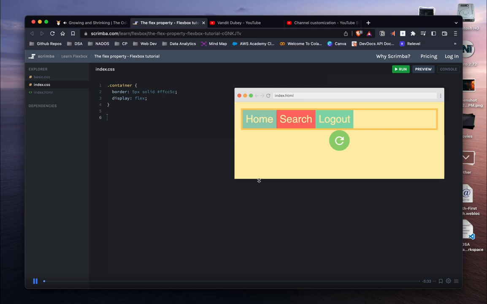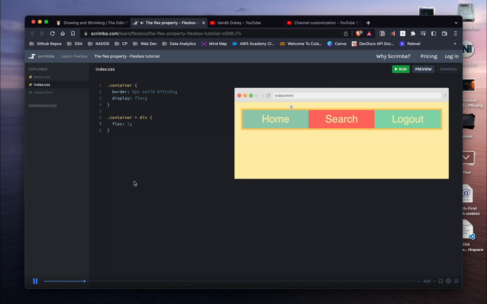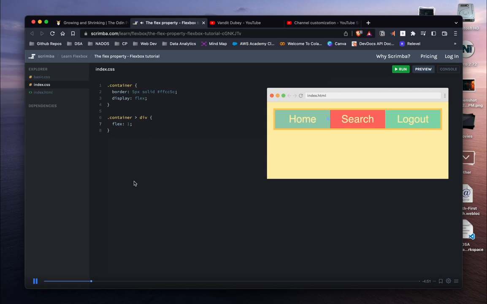Let me just play it in full screen. Hey, in this lecture you'll simply target the items with dot container. Select all the direct children, which also are divs, and then give them a flex property of 1. And as you can see, they now take up an equal amount of space, a third each, and they grow and shrink with the size of the container.